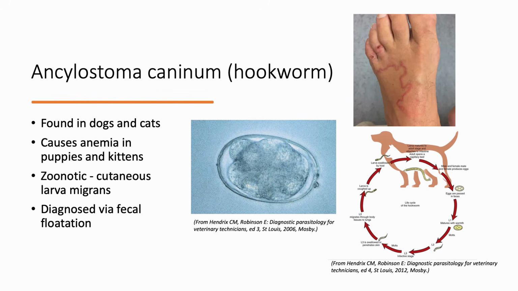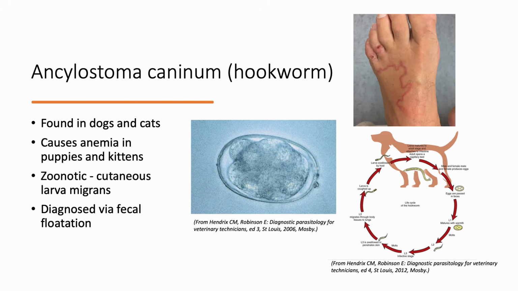If there is a poop sample that sits in the yard until the larva is at the infective stage, and then someone goes walking through the yard barefoot, the larva can migrate through the skin and cause this condition, cutaneous larval migrans. Let's look at the life cycle. The infective stage is L3, the third stage larva. This larva is swallowed, or it can penetrate skin, and then it migrates to the lungs, and then the dog or cat coughs it up and swallows it again.